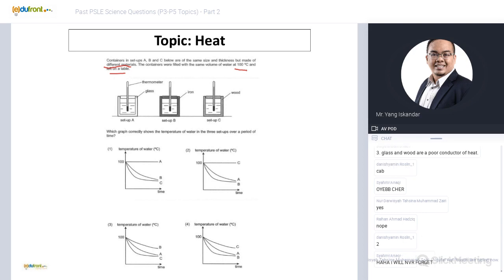Okay, elimination method means you eliminate the obvious wrong answer. Now, just by looking at the 4 options, can anybody share with us which options will you eliminate first? Okay, Farah say number 1, Mariam say number 1 and 2, Tristan 1 and 2. Okay, those who say 1 and 2 and 1, why? Why do you eliminate option 1 and 2 first? Just by one glance, you know that you need to eliminate option 1 and 2. Why?